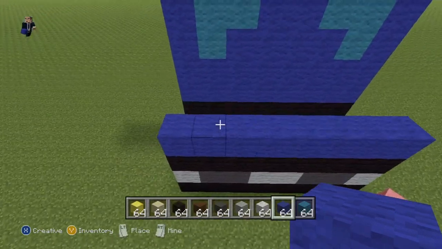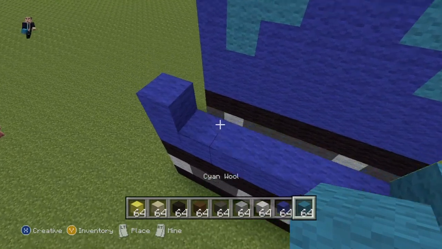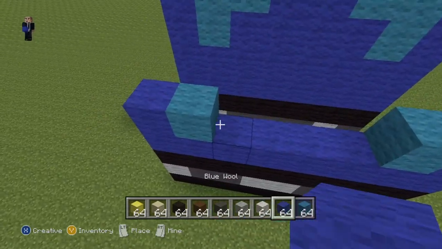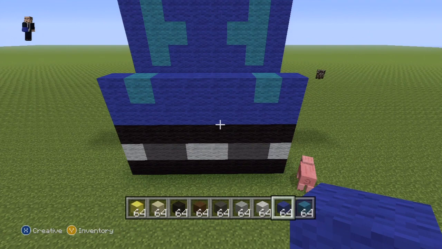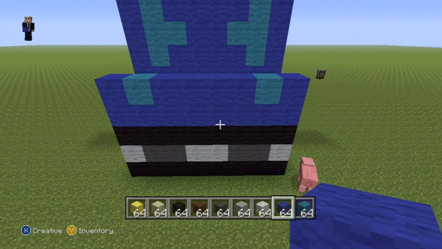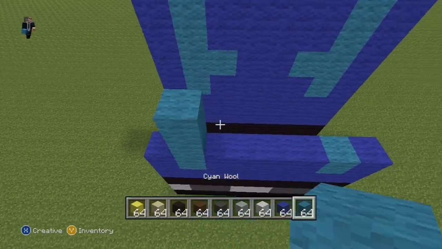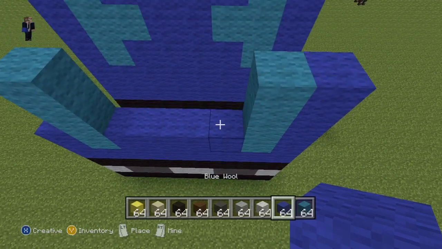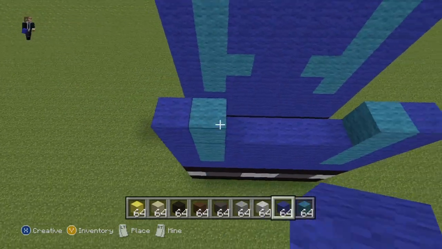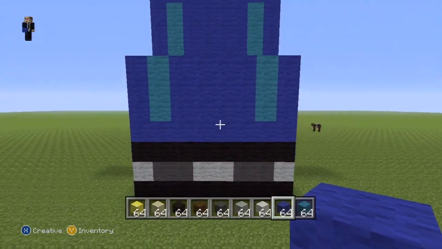Next row, you're going to want to place a single dark blue on the ends of the row, a single cyan coming towards the center next to the dark blue, and then everywhere else just throw dark blue. And you're going to want to do that exact same thing 2 more times. So that exact same row, just copy it for the next 2 rows. So just increase the cyan by 2 and then just fill in the blue, or however you want to do it, doesn't really matter. All that matters is that you have 3 rows of that.